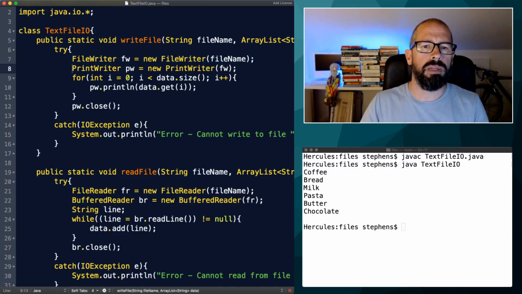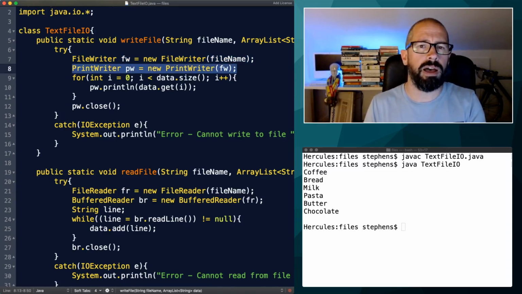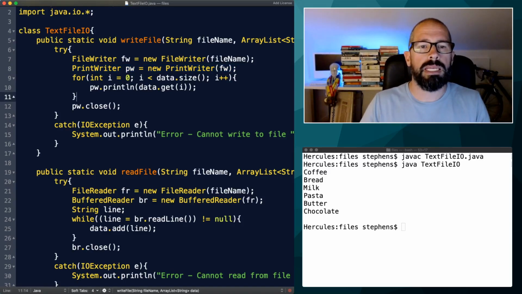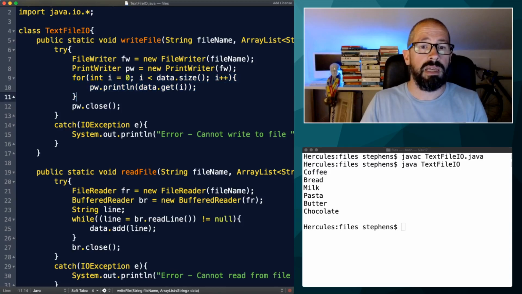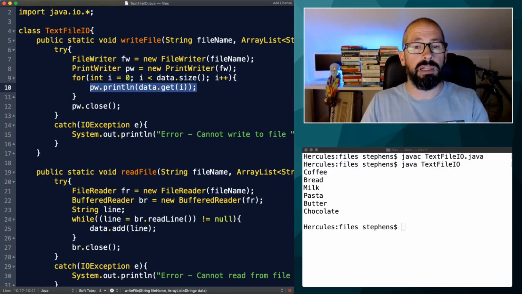We're using a PrintWriter because that makes it convenient for us to print to the file in the same way as we would print to the screen. We had a loop that iterated over the array list, and then we printed each line in the file using println, and we wrote the array list item out to the file.